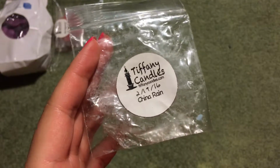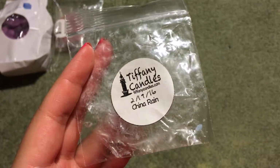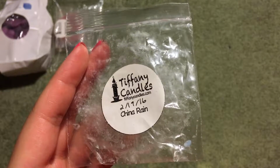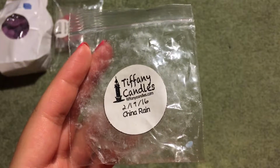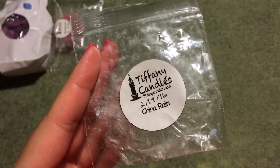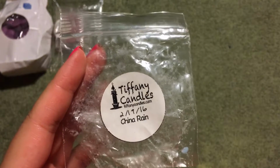Like, you don't smell a powdery scent. You smell a slight powdery scent, maybe from the floral when it's cold, but when it's warm, it's so powdery. It just smells like baby powder almost, mixed with like floral scents. I don't know. I'm not a fan. It's not very good. And also, it was decently weak.